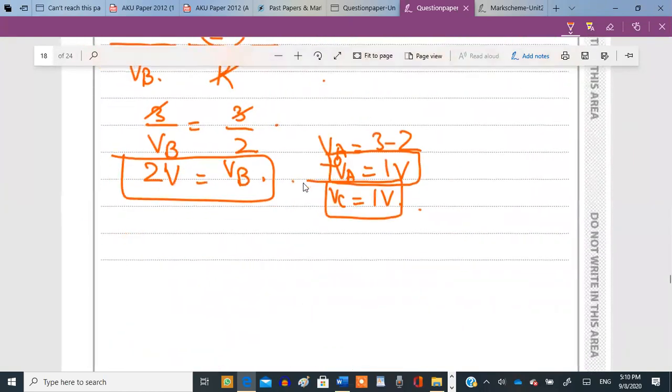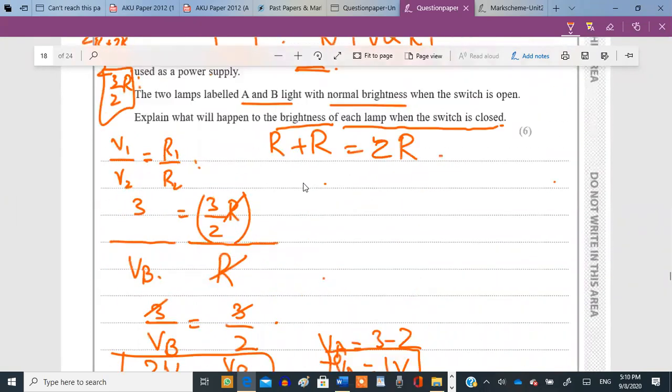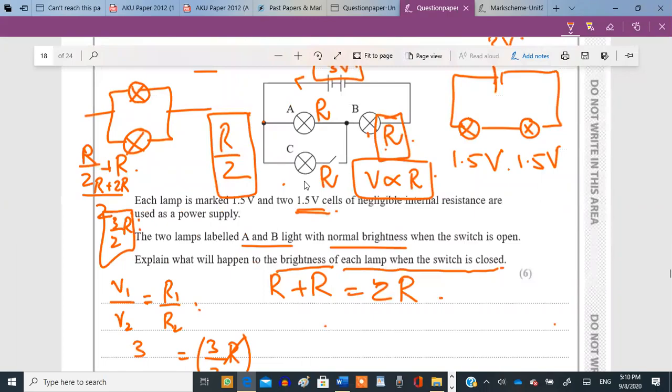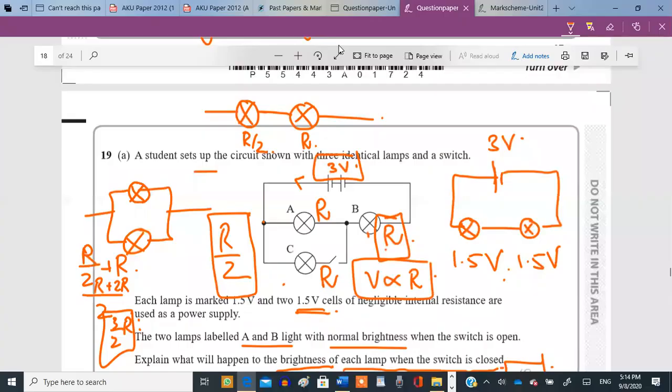Which of these is going to be the brightest and what will happen to the brightness now? Yeah, R plus R upon 2. That's why we didn't use 1 upon R1 plus 1 upon R2, because these two are not in parallel, but rather both of them are in series. This entire combination and this part B are in series with one another, so we could add them up directly. And the answer to this turned out to be 3 upon 2R.